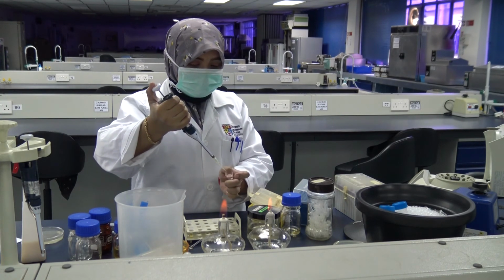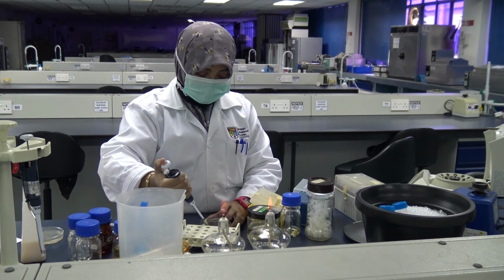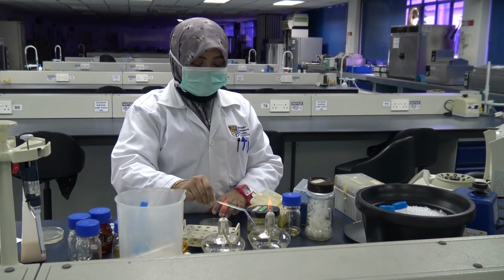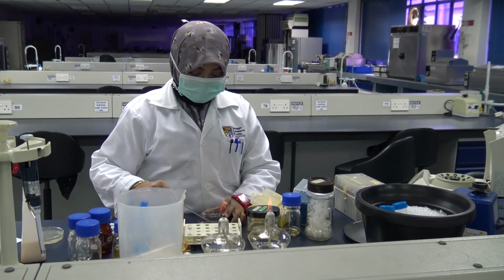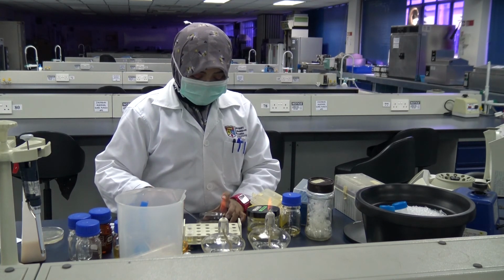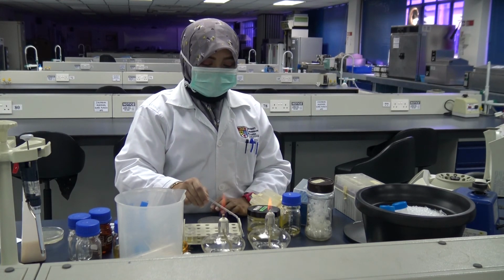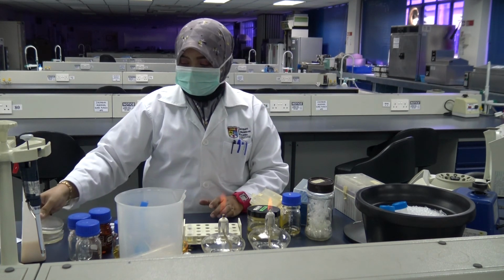This one does not have ampicillin. So for the inoculation of cells from 10 to the minus 4, 10 to the minus 5, and 10 to the minus 6, they are done on nutrient agar. This is to determine the colony forming units per ml in the original suspension. So the colony forming units that you will observe the next day from 10 to the minus 4, 10 to the minus 5, and 10 to the minus 6 will indicate the colony forming units per ml in the original bacterial suspension.